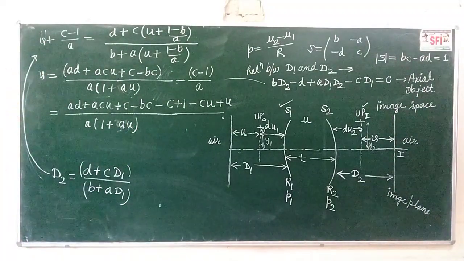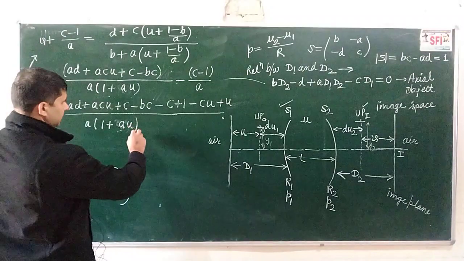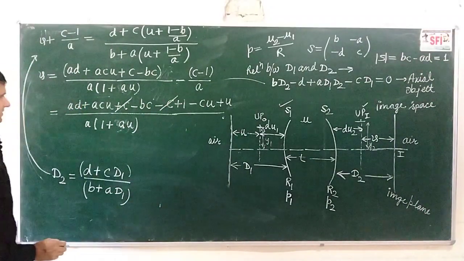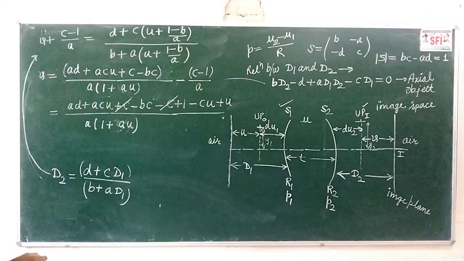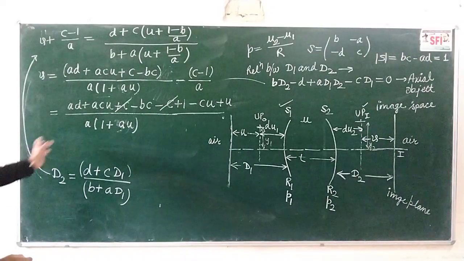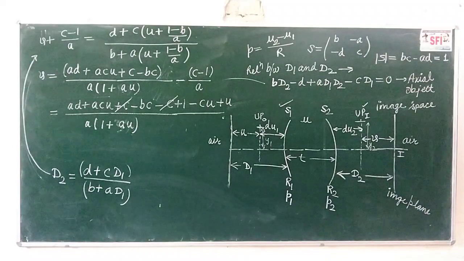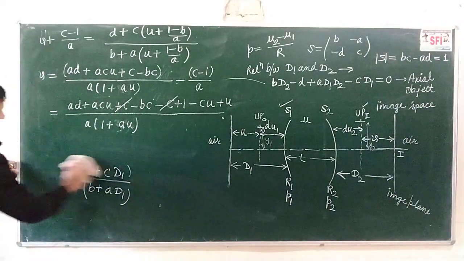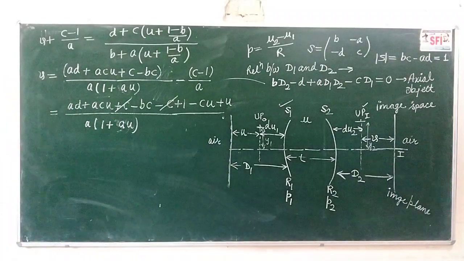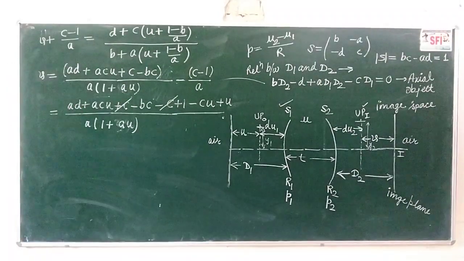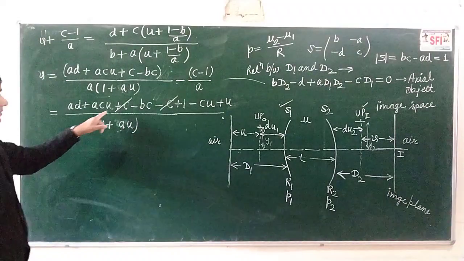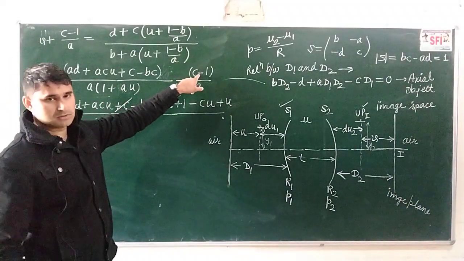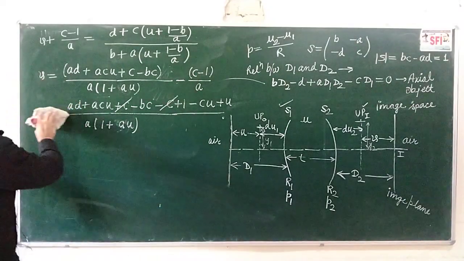Okay, now see what happened here. You see that C plus C and minus C, these will cancel. Okay, and then rest of the factors will remain the same, and now we will solve it. Okay class, so further we have to multiply this with numerator also. So let me do it again.